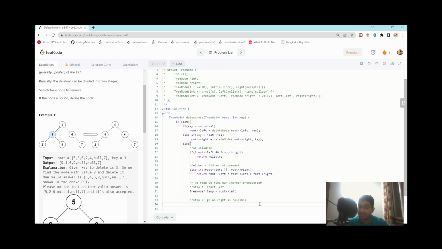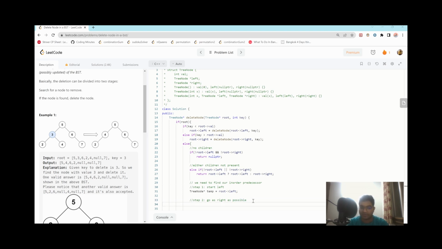We are finding a predecessor right now. In our overall logic, this was step number 1. These 2 steps are for finding a predecessor, but in our overall logic, our step was to find an inorder predecessor.